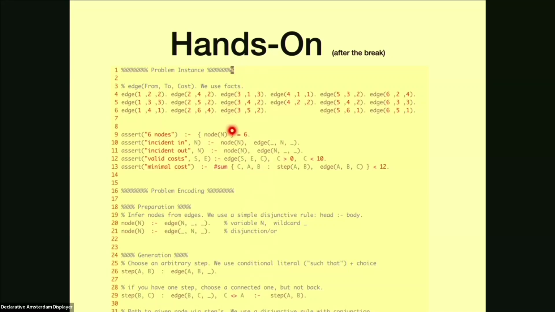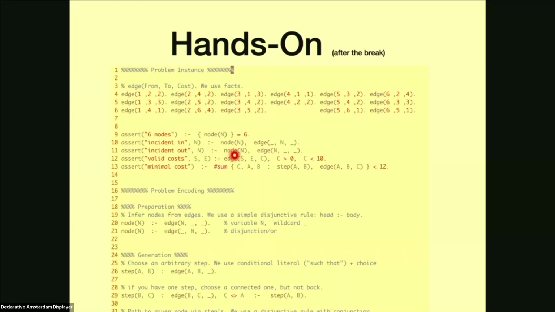The first thing we see is that it's actually divided in 2 different sections. One of them is this upper part, which we call the problem instance. And the second part is everything below, which we call the problem encoding. Think of that as an object and a class or something like that. This describes a class of problems, and this describes just one instance of a problem. Actually, the problem instance is only this piece, and these are asserts about the problem instance.